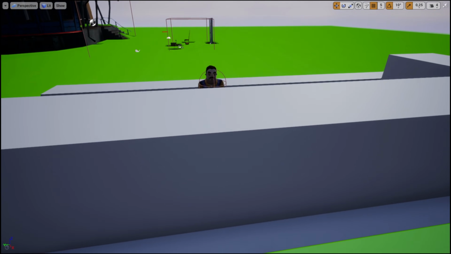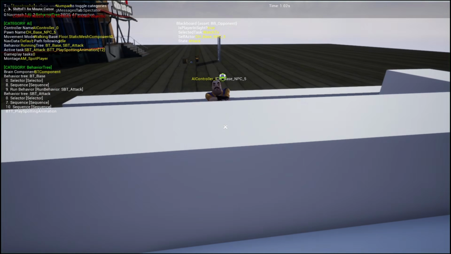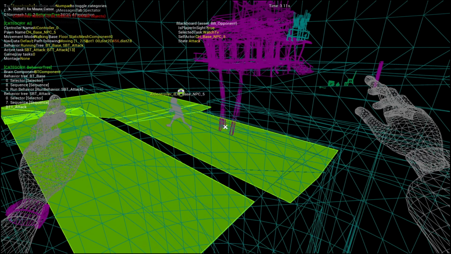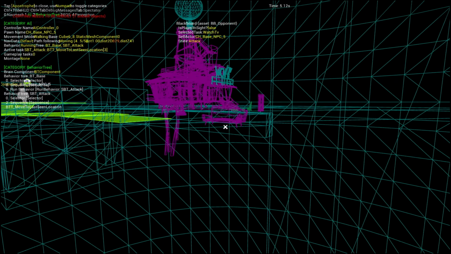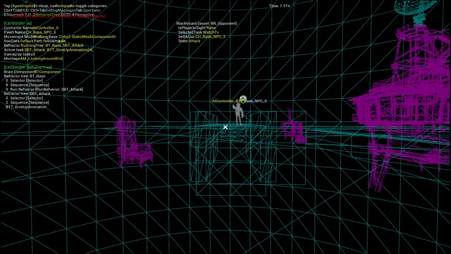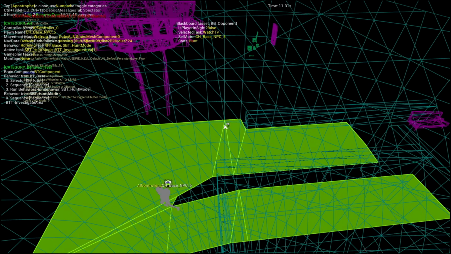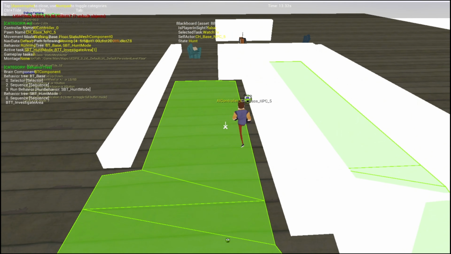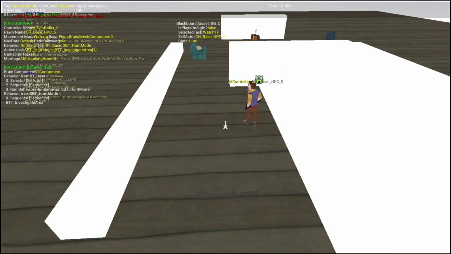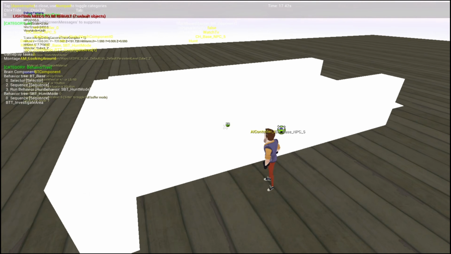So let's show you an example of the system in action. So he goes to the last place he saw me. I'm not there. And then he goes into hunt mode. And then he's gonna check it 4 times.